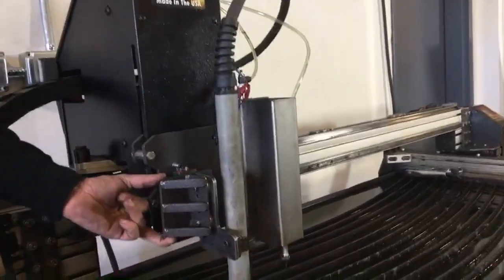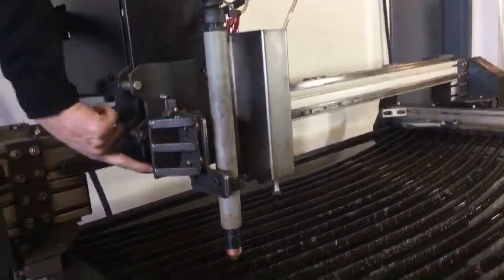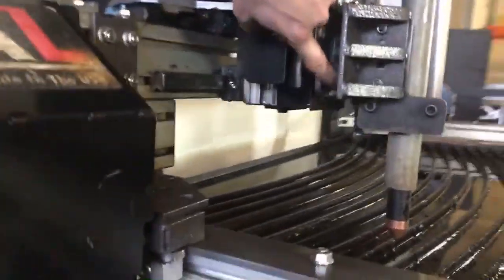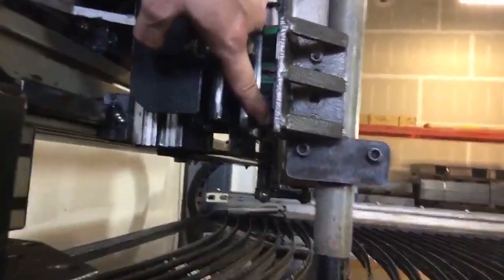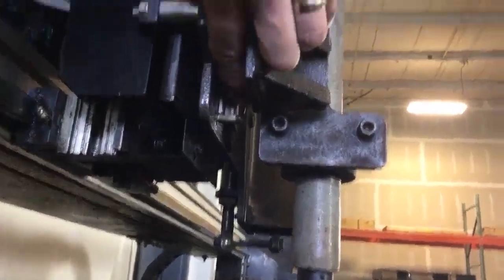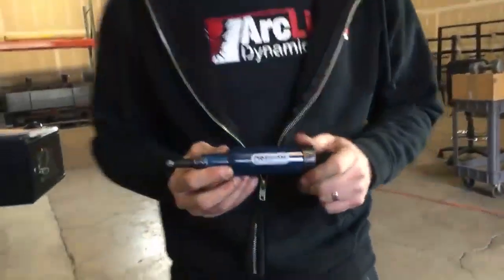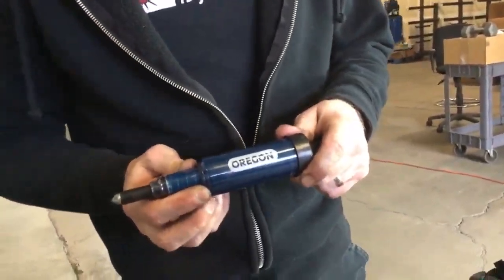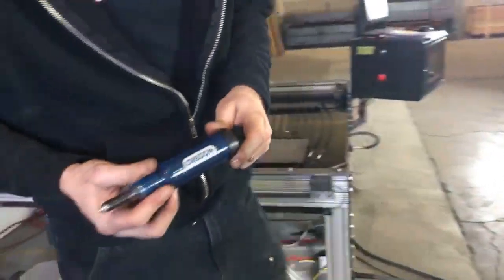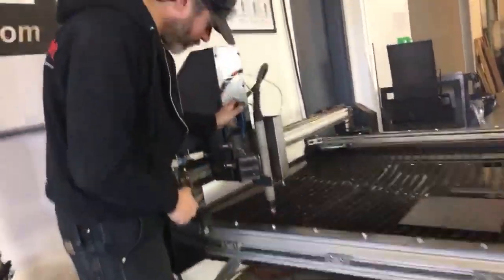This Z-axis, even though it's a very small rail, it's a very important rail. We've got a slide block facing up here with a mini Zerk there, and then there's another slide block here with a mini Zerk on the bottom. See that mini Zerk right there? So getting to those mini Zerks can be tricky. One of our customers came up with a really nice way to get them, and that is with this Oregon bar oiler. This is for certain chainsaws that have grease fittings at the end of the bar, right? This works out really well for these little fittings right here.